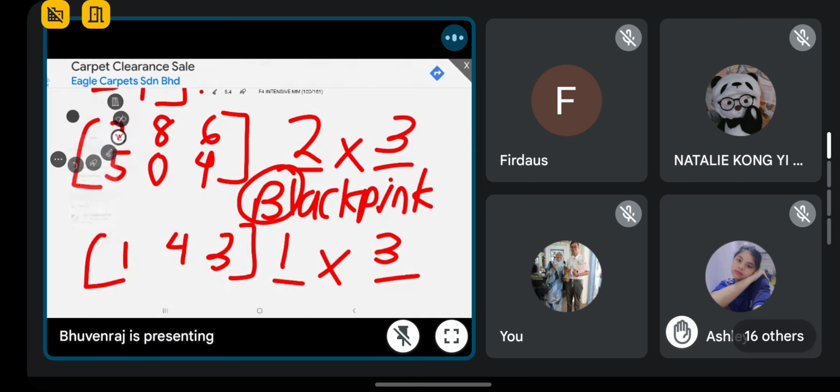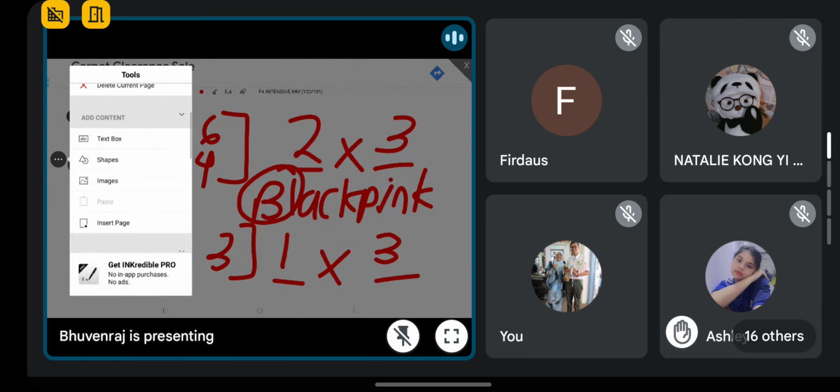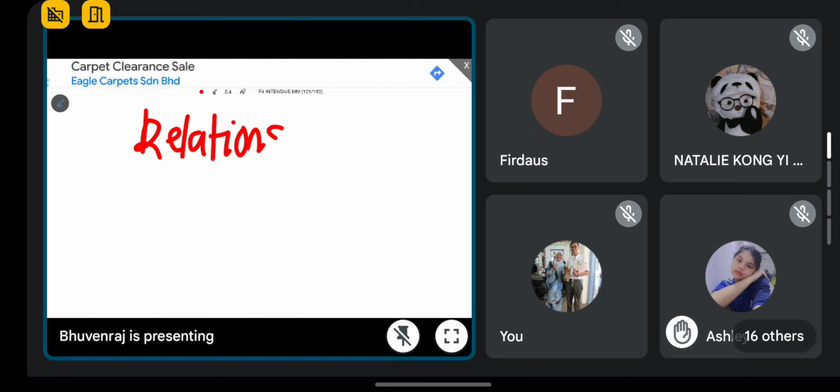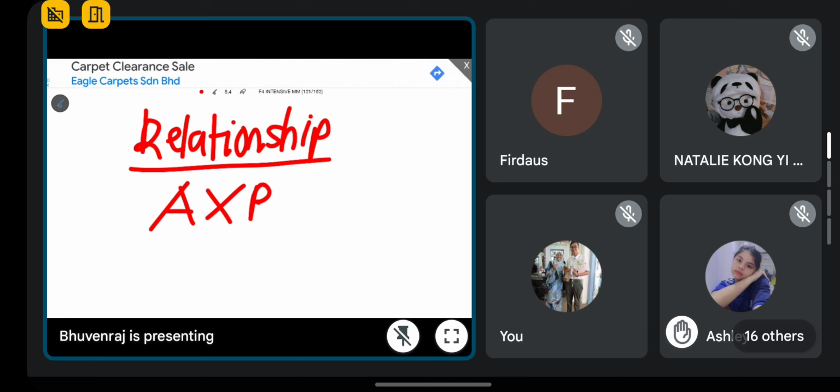Okay, so next, I want to show you the relationship with the identity matrix. Hubungan identity matrix ini. So we talk about the relationship now. So how do we get an identity matrix? Macam mana nak dapat satu matrix identity? So you have to have 2 matrix that you times. You will get identity matrix. Matrix identity kita guna simbol I untuk mewakili dia. We use a letter I to show identity matrix. That one you all must remember.